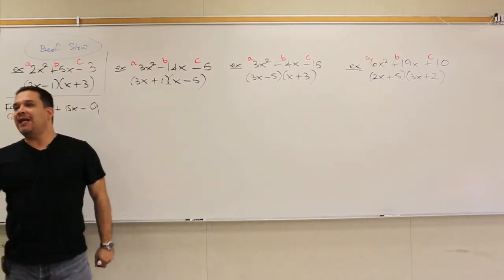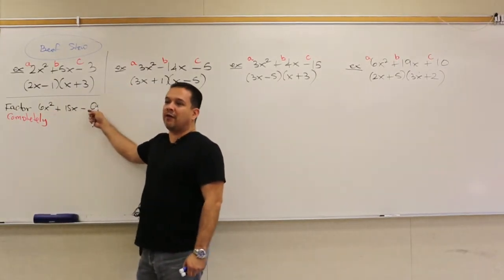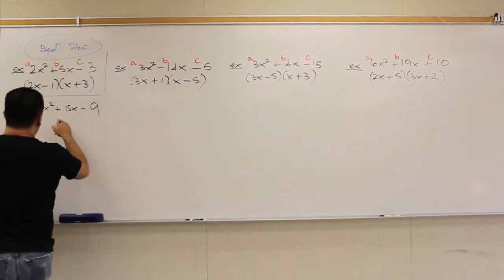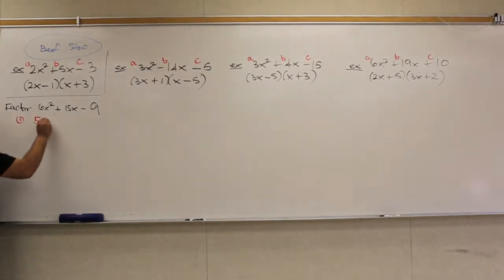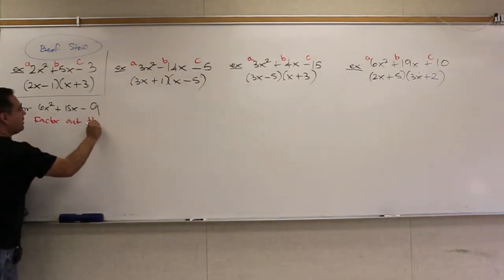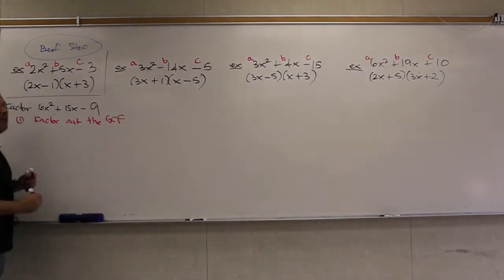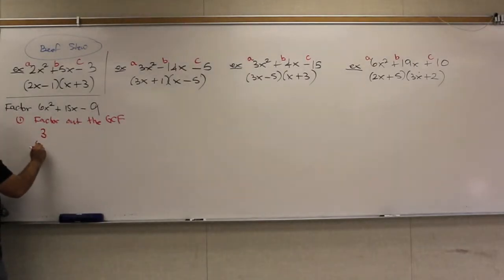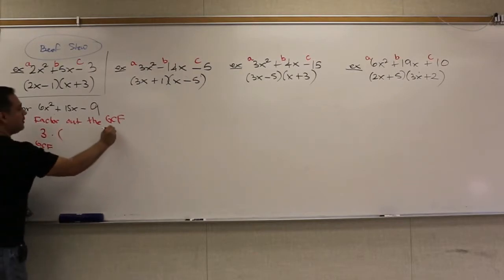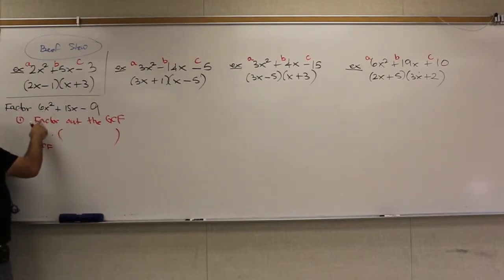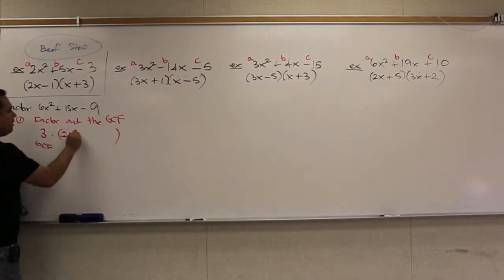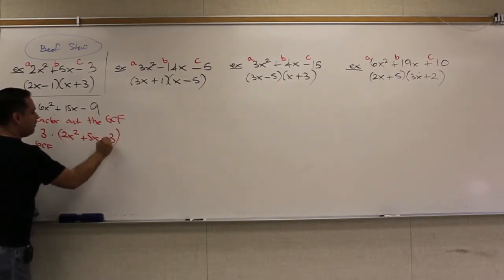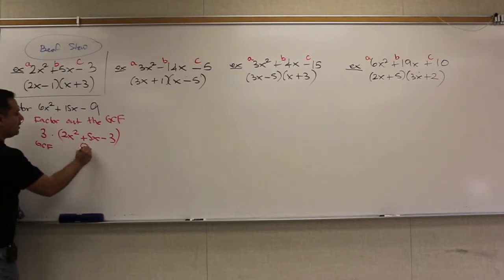What that means is, take out or factor out the greatest common factor first. So what you're going to do, if you can, each one of these you couldn't. What I'm going to say to you, first, factor out the greatest common factor. What is the greatest common factor of 6x squared, 15x, and 9? 3. Isn't that your greatest common factor? What is the quotient? 6x squared divided by 3 is what? 2x squared. 15x divided by 3 is what? 5x. 9 divided by 3 is what? Minus 3.